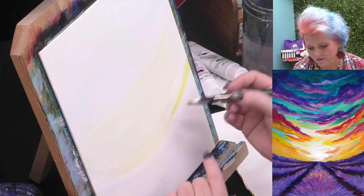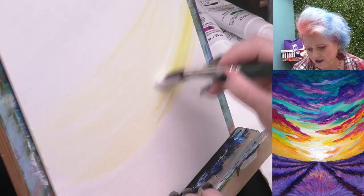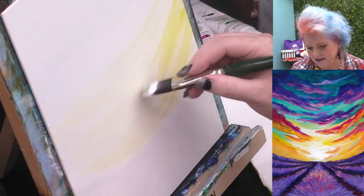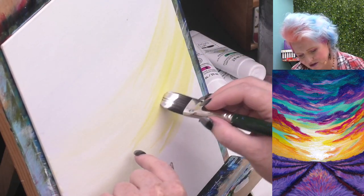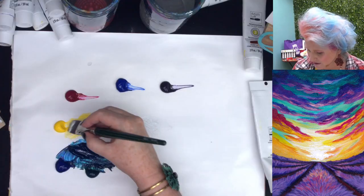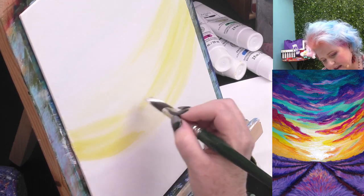If you've never painted before, you're going to notice that my brush is on the edge, and I am just letting it come in a little bit, making very uneven streaks. See how that streak kind of comes out a little bit far? And this one goes back. I'm trying to create a sense of a cradled sky on this side.